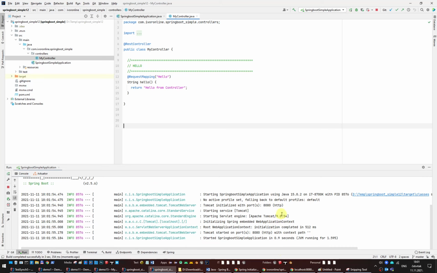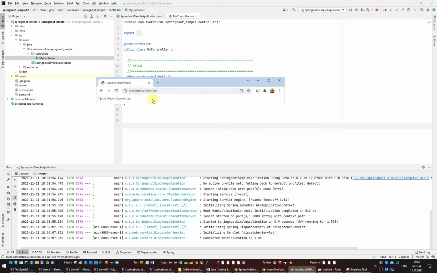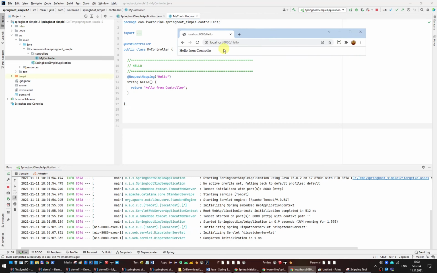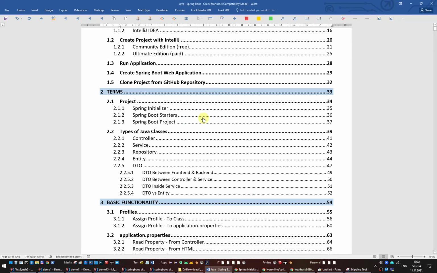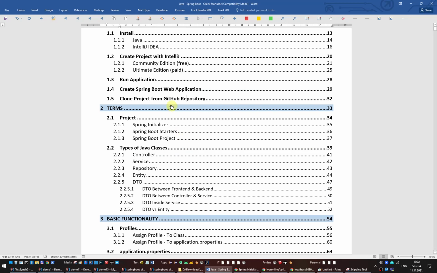Now the application is running, and since this is a web application, we can now use Google Chrome to send HTTP request to the application, and the application will return this string as it is defined here in the controller endpoint hello. So we have now shown how to follow the steps that allows us to clone a project from a repository, which is useful if you don't want to manually follow steps in order to create project from scratch.